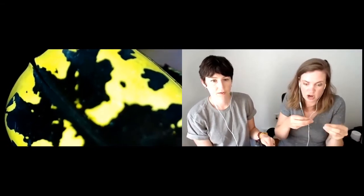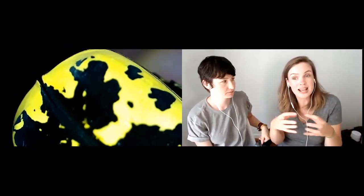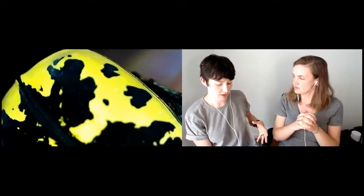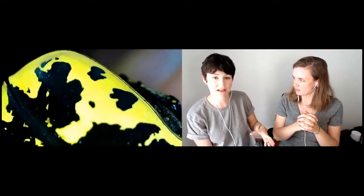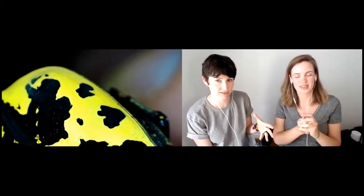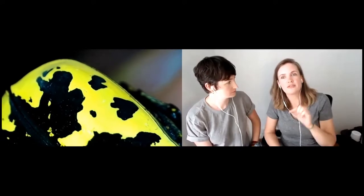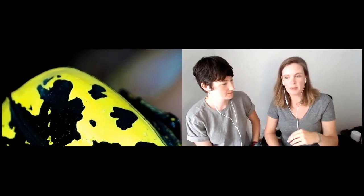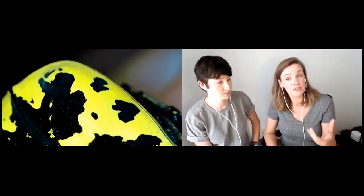So as these animals go into a section of the forest, or if it rains very heavily with a lot of humidity, this animal's whole body will turn black. It's not a color change. It's about absorbing moisture like a sponge. The extra water in the exoskeleton changes the way the light comes in and bounces around inside that exoskeleton. I don't really know the function of that. We know how the structure works and what's happening, but the jury's out on what the function is.